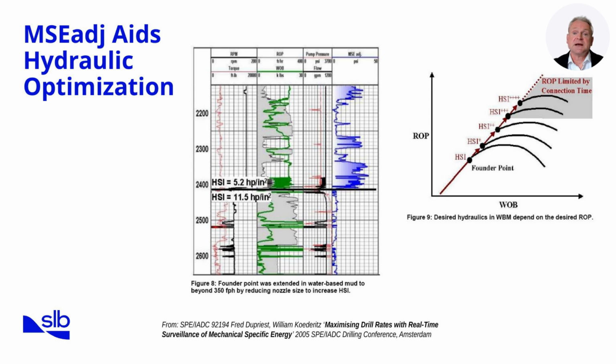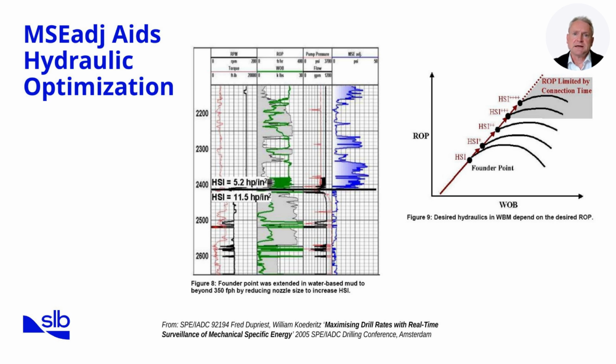Adjusted mechanical specific energy refines the standard MSE calculation by factoring in hydraulic conditions. The idea is that bit performance is not governed by mechanical forces alone. The efficiency of cuttings removal and hydraulic cleaning also plays a critical role in sustaining penetration rates. When hole cleaning is poor or nozzle hydraulics are insufficient, MSE will appear higher than expected. This is because additional energy is being wasted regrinding cuttings rather than cutting fresh rock. By adjusting MSE for hydraulic effects, we get a more accurate measure of true efficiency.